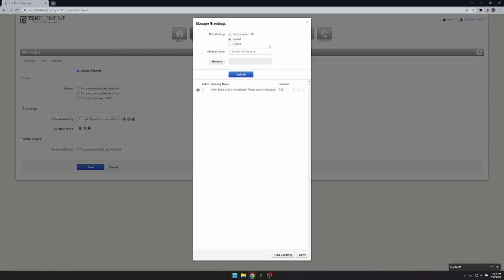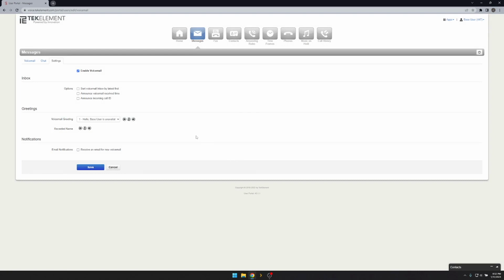Or you can choose to record it. Choosing to record it will allow you to have the extension actually call you on whatever phone you want it to call on. It'll call you, you'll pick up, it'll give you the instructions for recording, and then you'll start recording. And the call and then your recording will automatically be uploaded into the system. So you can do that from anywhere and from any phone. If you use your cell phone, just make sure you type a 1 in front of that phone number.